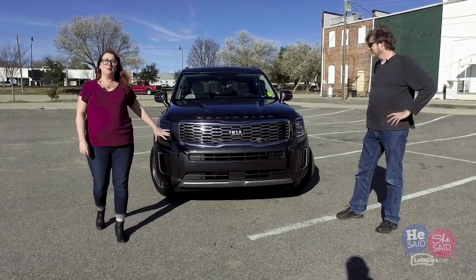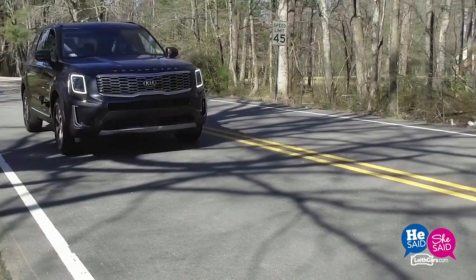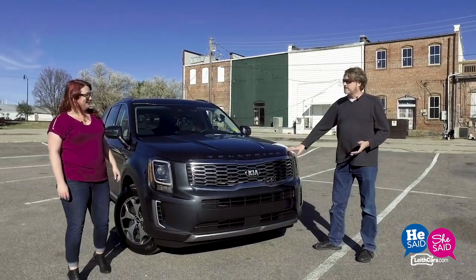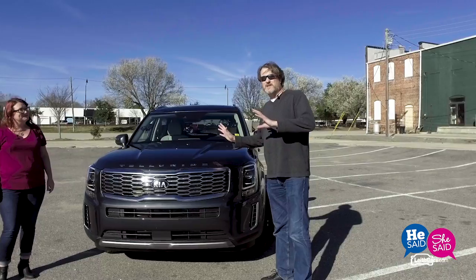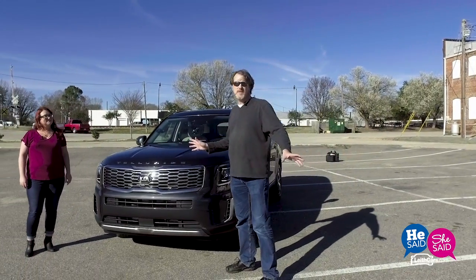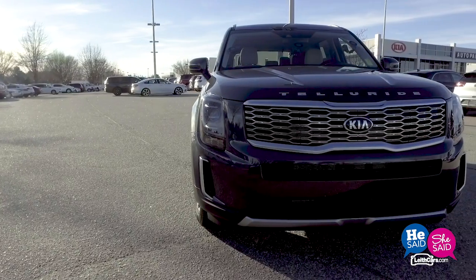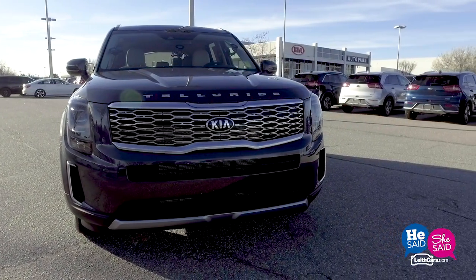Today we are talking about the brand new, never existed before Kia Telluride. This is the biggest SUV they've made. Mark? You know, what's impressive to me about this, Amber, with the Telluride, forget about larger SUVs that Kia may have made in the past. The Telluride is the flagship, big, full-size, 3-row, 8-passenger SUV now in Kia's lineup.